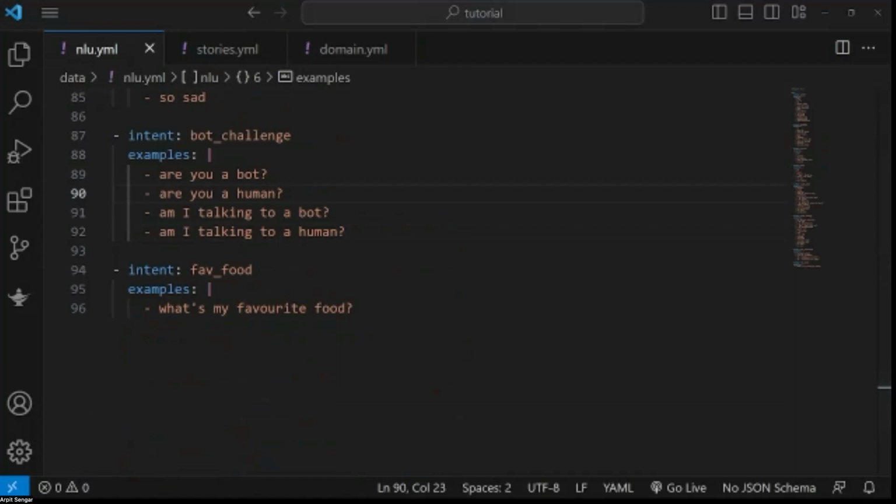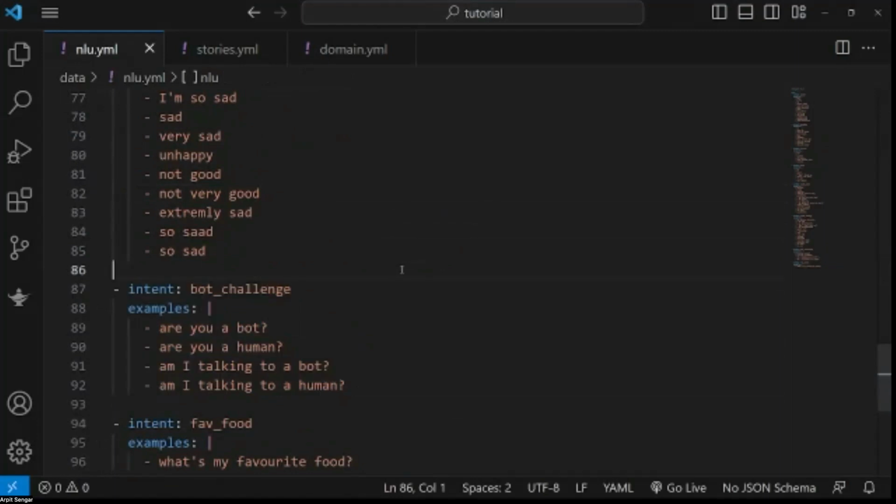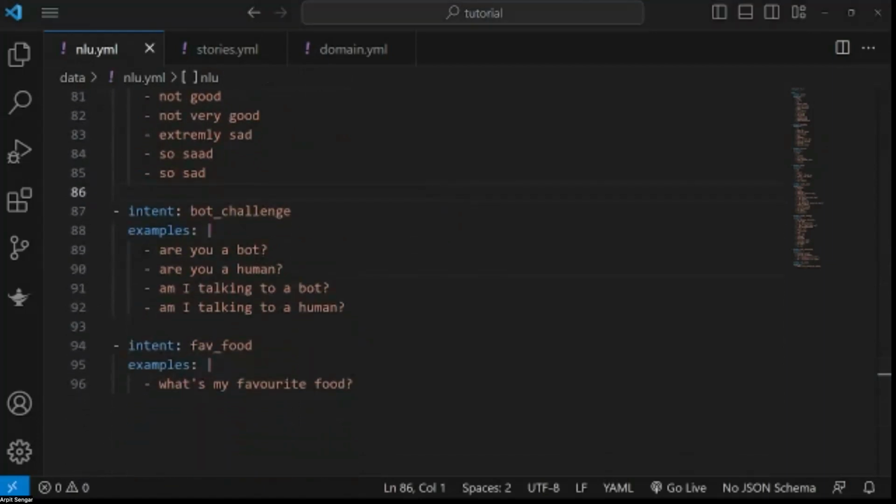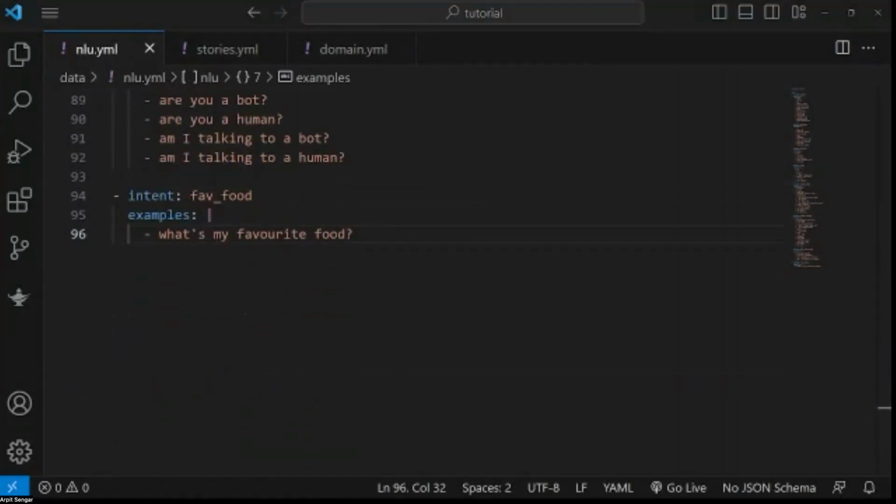So this file basically contains the training data for the NLU model. All of this is the training data for the NLU model. So it includes examples of user messages, their corresponding intents, and entities to teach the chatbot. Entities are basically, for example, I told you the pizza example. For example, I like pizza. Over here, if I pass in the chatbot that I like Apple, so Apple will be considered as an entity, but you have to train it accordingly so that it considers entities in the text.